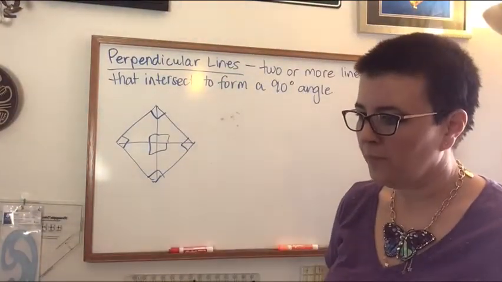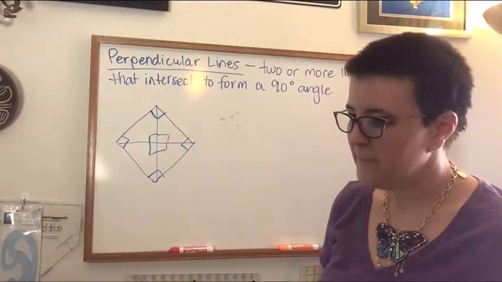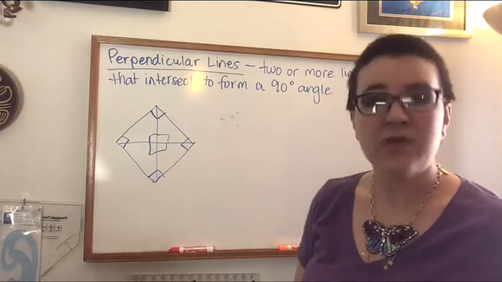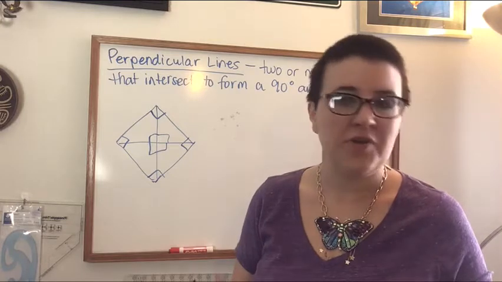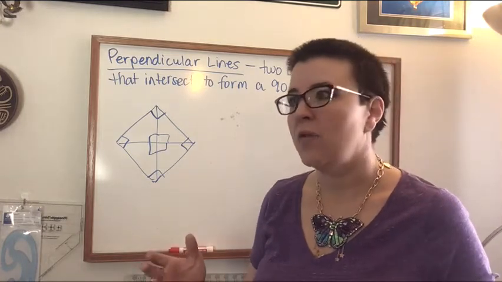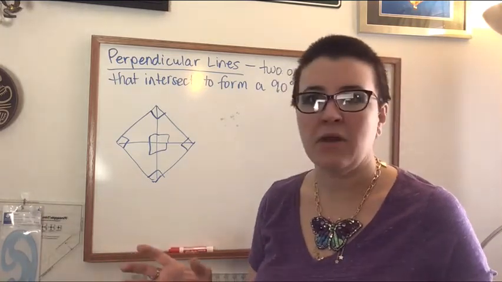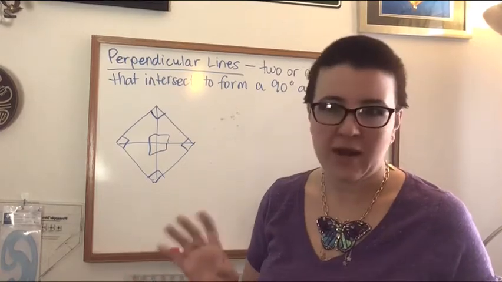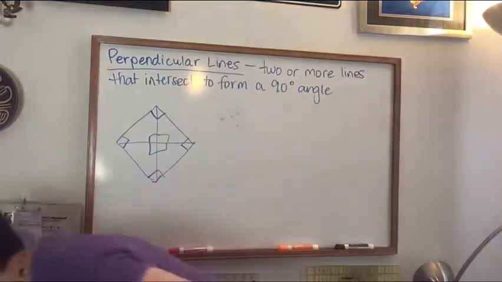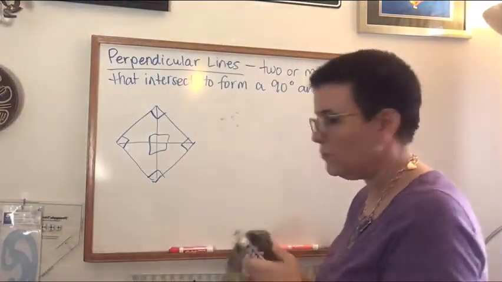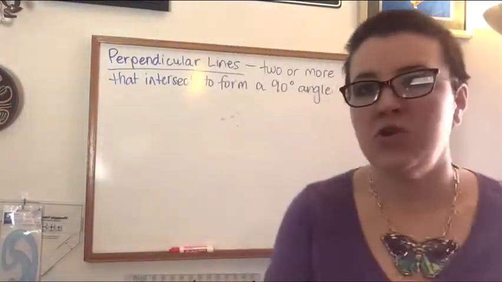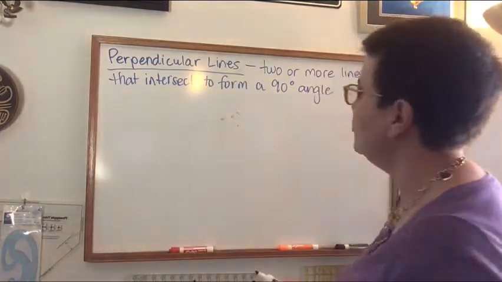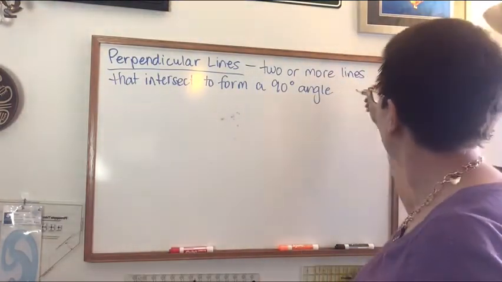That kind of looks like the top of a kite. It does, it does. And then I was going to say, if you move forward into stuff like trigonometry, when you're dealing with 90 degrees, it can have a lot of basis in trigonometric angles as well, all right? But we're not worrying about that right now. Like hand angles? No, not like hand angles right now. Good idea, though. Okay, so perpendicular lines are two or more lines that intersect to form a 90-degree angle.